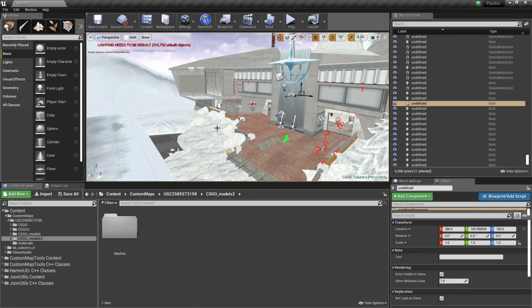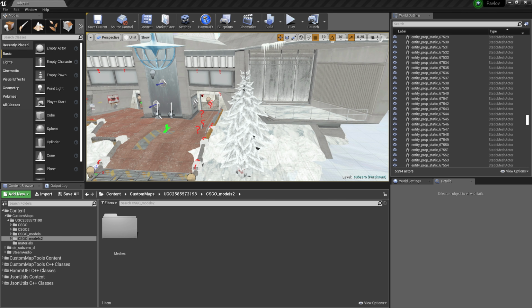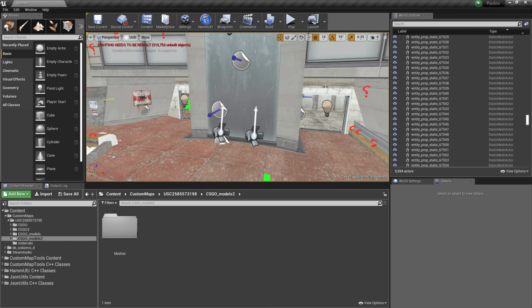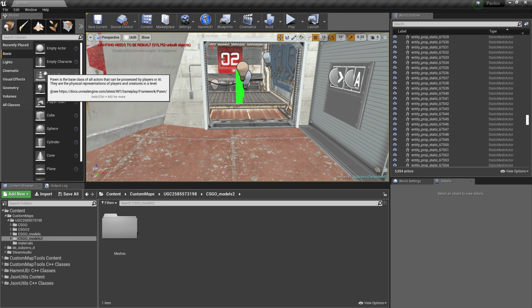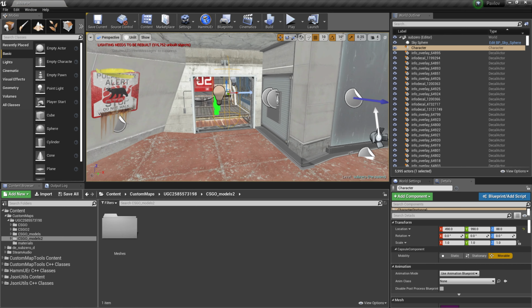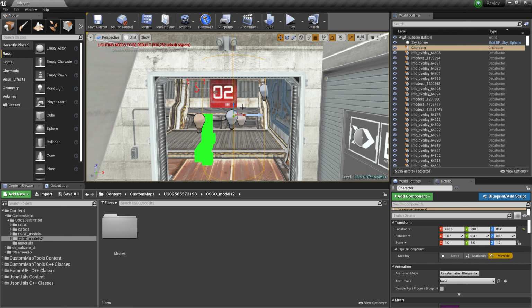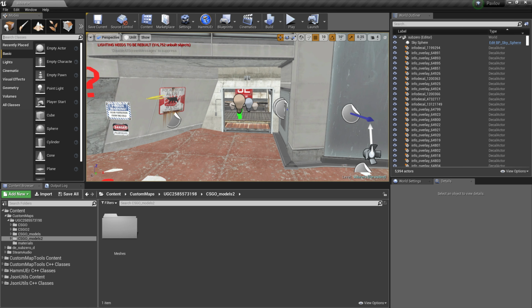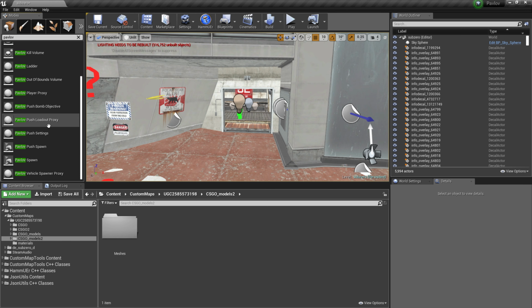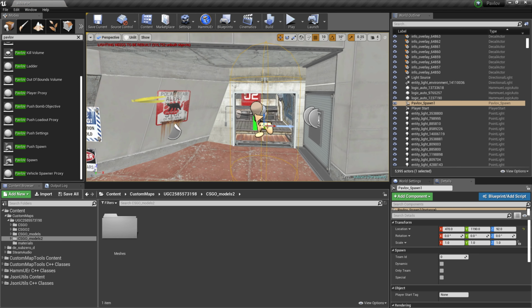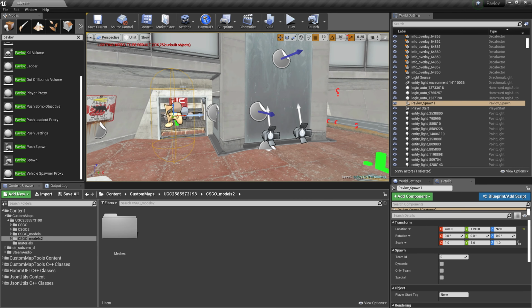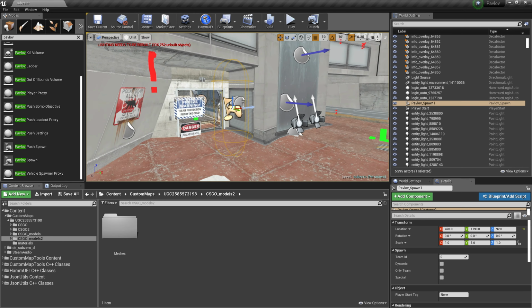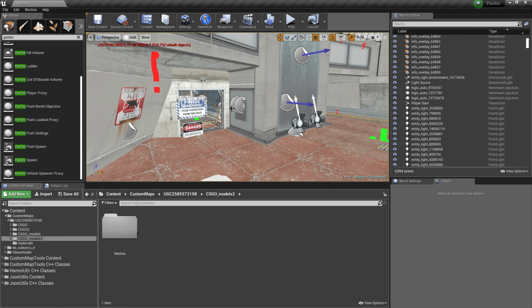So I'm actually going to build lighting and just see what it looks like with the base lighting. That might be interesting. But before I build lighting, one thing that I definitely want to do is check the scale. And it appears that the scale is quite off. If that's a player size, hold on, let me grab a Pavlov spawn. Yeah, so it looks like this map needs to be almost doubled in size if that player is going to fit through that doorway. So let's go ahead and do that.